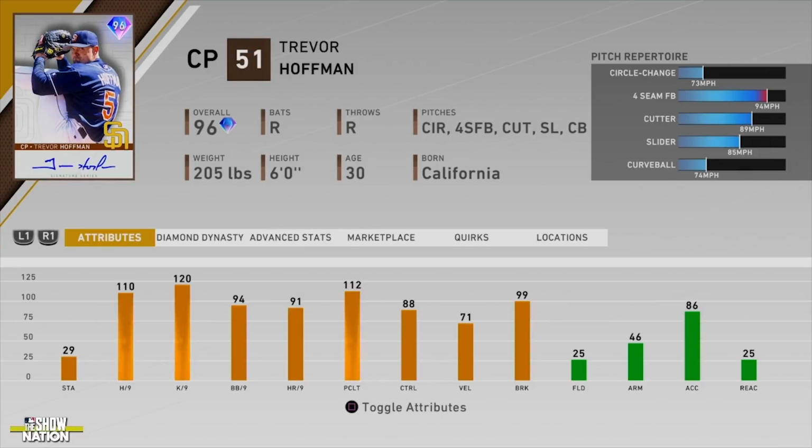I don't know if that makes any sense. You've got to use the circle, use the cutter. You can throw all of his pitches. I don't throw the curveball too much unless someone is on the circle and it's 0-2. I'll just drop that curveball below the zone, see if they go over the top and chase. But you can use that circle and that cutter in on the hands.